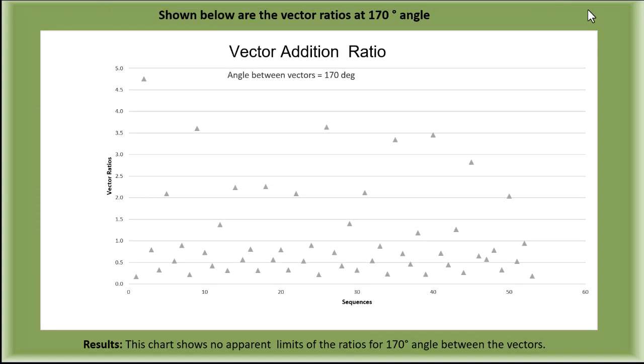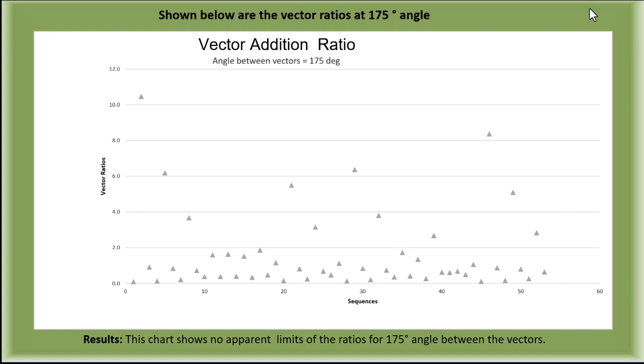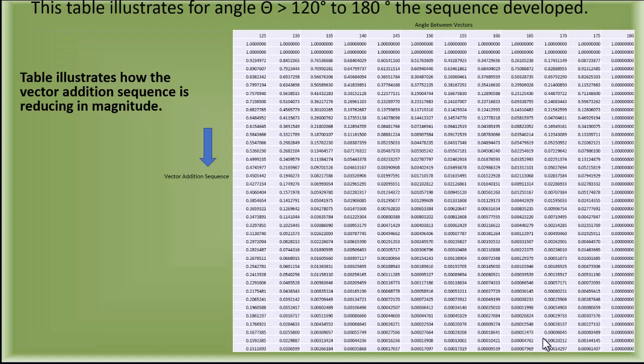Now, if I go up to 170 degrees, here's all the data on this chart, and it looks fairly random. I don't see any converging to limits. I'm not sure if it's due to the precision or the nature of it at 170 degrees. At 175 degrees, again, I don't see any real patterns there. Again, the numbers are getting small. If we look back at these numbers down here, 170, 175, these numbers are starting to get pretty small. So whether it's the accuracy of them, or maybe there is a pattern in there, but I was not able to see it.